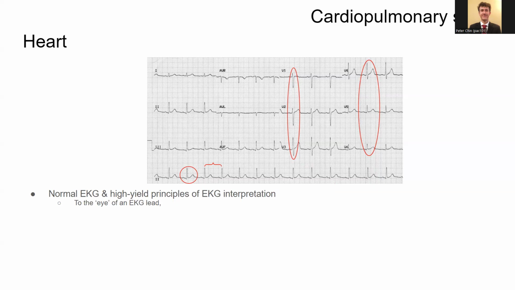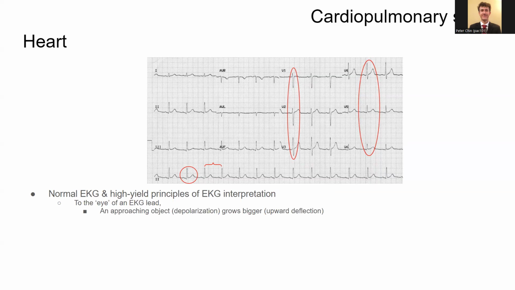In general, if you put yourself in the perspective of an EKG lead, and imagine the lead has an eye, if you are looking at an object and it's getting closer to you, it's going to get bigger. So an analogy would be depolarization of myocardium: as it's getting closer to you, it's going to get bigger.